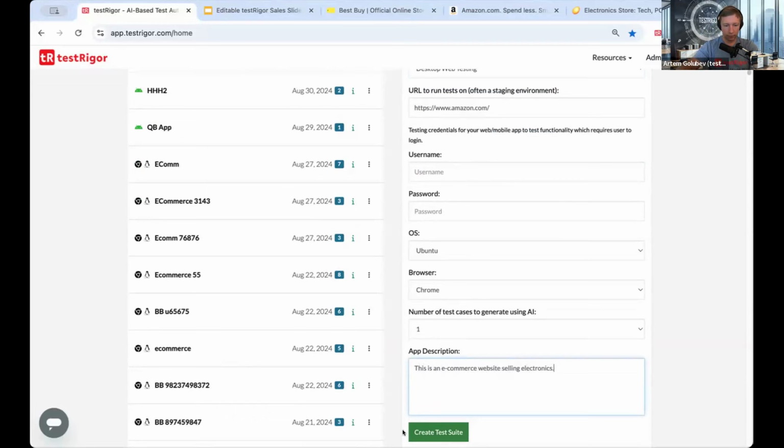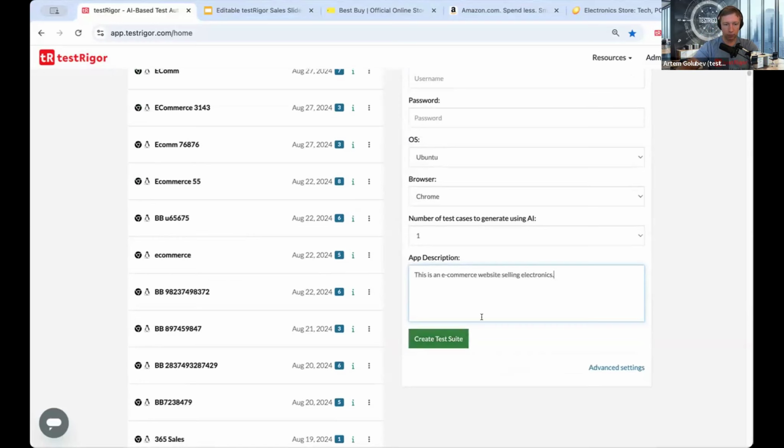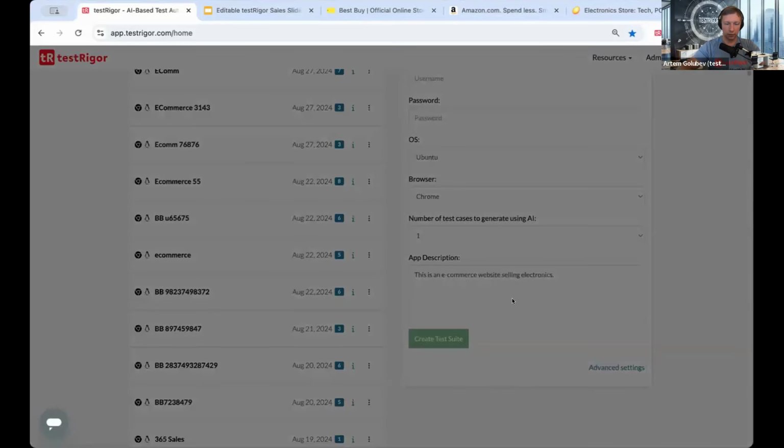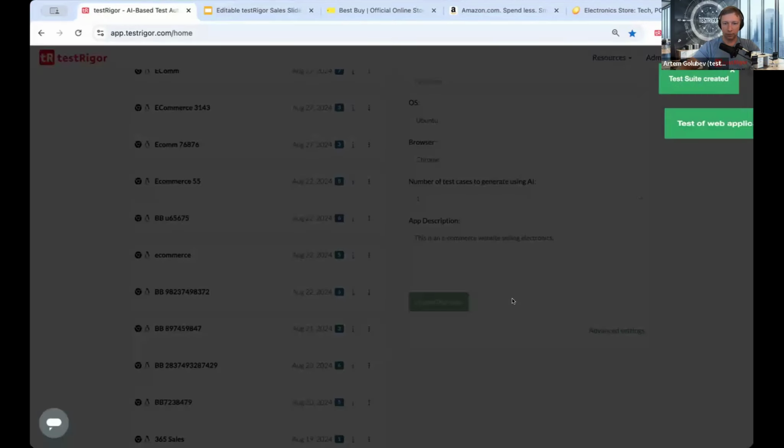Let's do it like this for now. Of course, you would need to copy paste the full description properly, what your product managers will provide. So by default it will generate you one test case based on the description, and this is what it's doing right now.